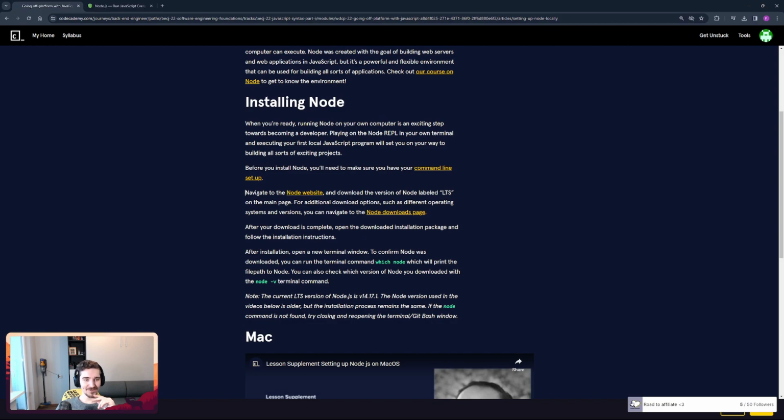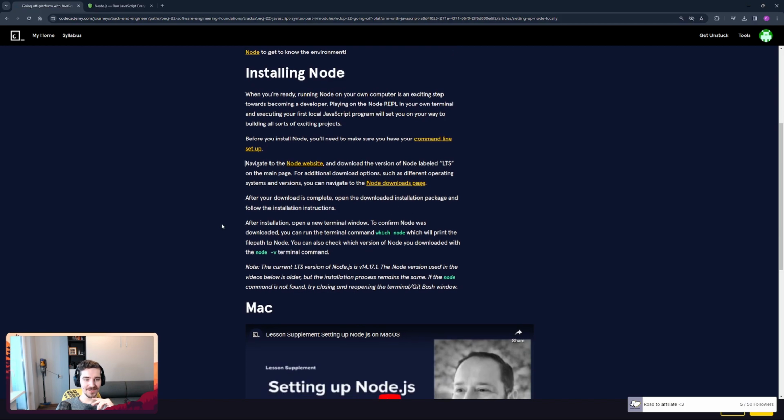So navigate to the Node website, download it, already done. After the installation, open a new terminal window. To confirm Node was downloaded, you can run the terminal command which node, which will print the file path to Node.